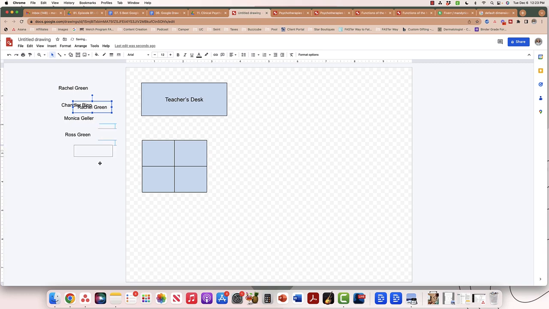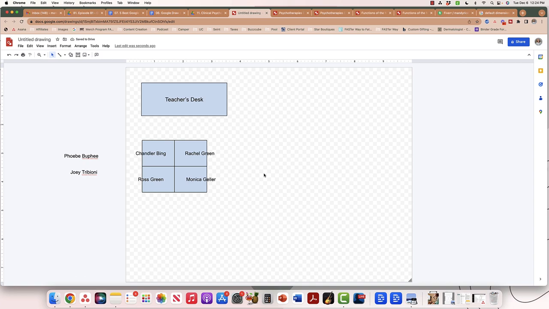So I'm going to click on that and click command C V again, and I'm going to change the name. I'm just going to add all of my students. Monica and Ross Geller. Oh, I can't forget how do you spell Buffay? And Joey Tribbiani. So then once you get all of your students' names in here, then you can drag and drop them where they go. But now it's time to rearrange seats. Well, then all you have to do is drag and drop their names. That is all you have to do.